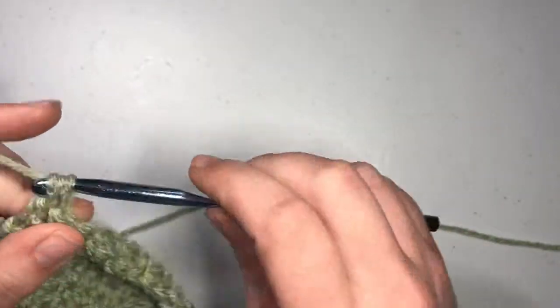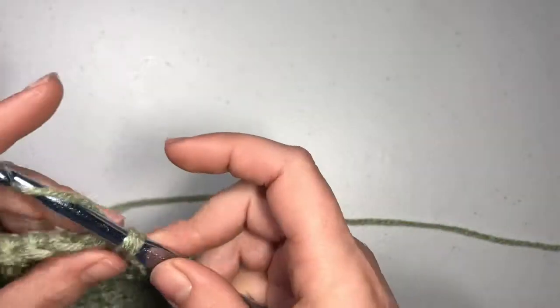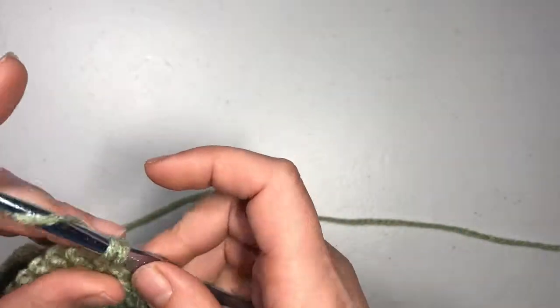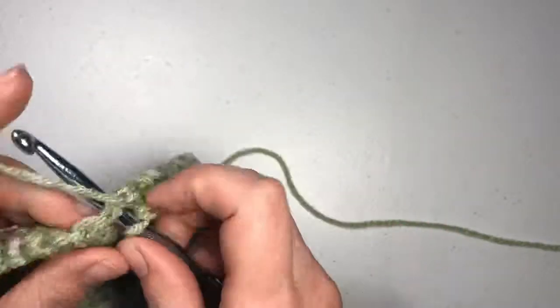And I just love the texture on this. I'm going to have to use it elsewhere too. Okay, I'm not going to lie, I already have projects lined up for it because I just love the texture.